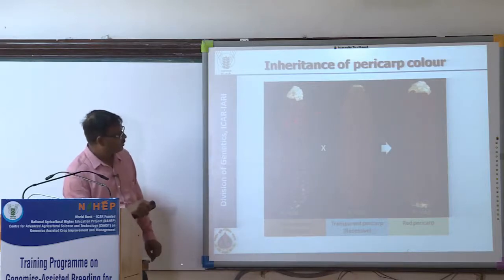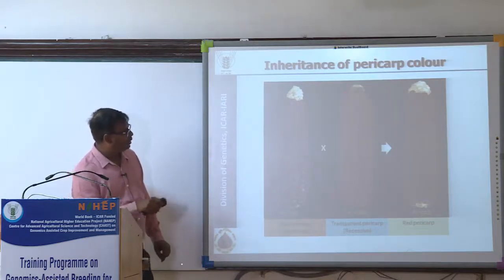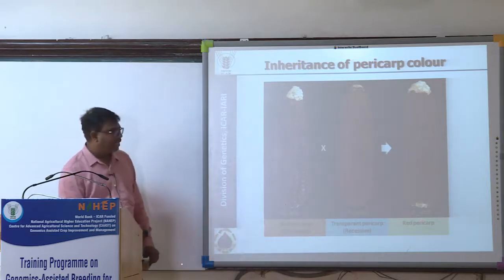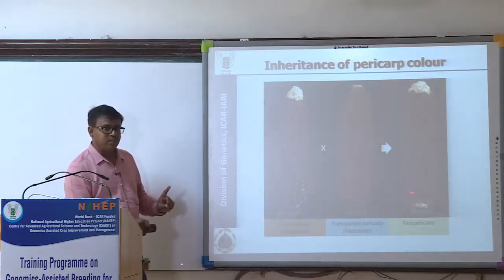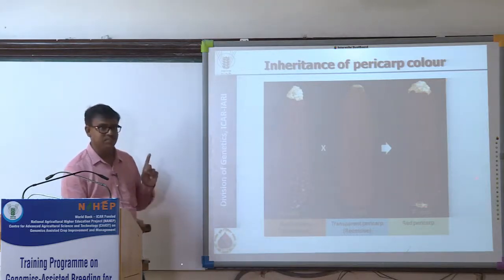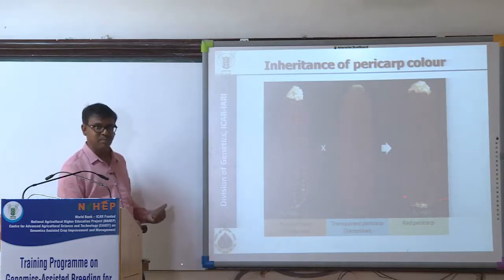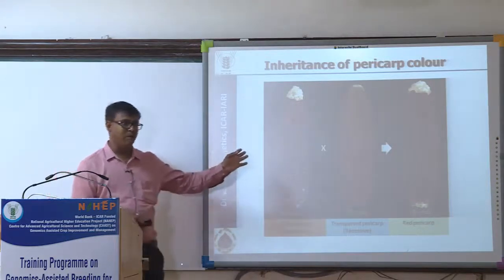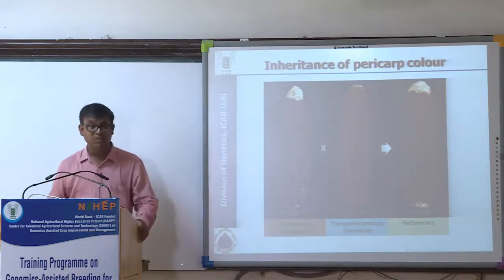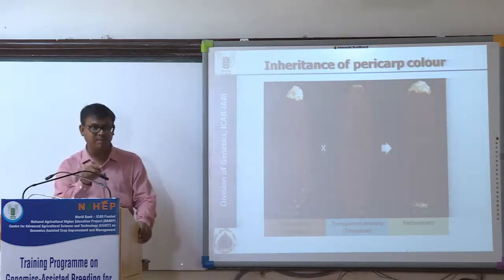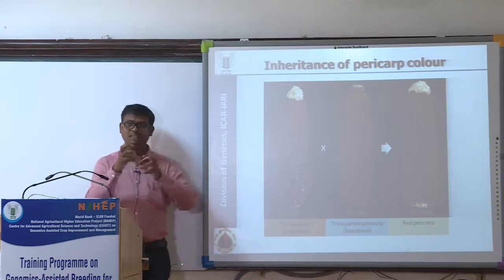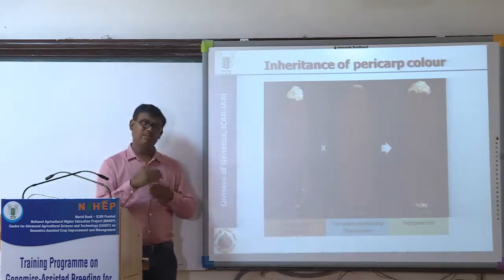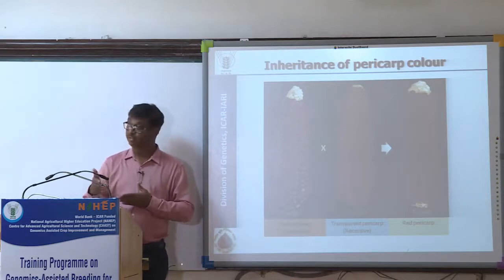And we showed here, we took red, and this was a transparent one, and try to understand, this is the F1 cob, that means the seed is F2. So what happens? There is no segregation in seed. Entire grains of the F2 seed are red because the pericarp is actually coming from the mother. So this is how, by showing these cobs, you can easily explain the maternal effect, which Mendel in one of his seven characters explained. Okay? So one is the roundness and the shrunkenness. Another is the seed coat color. It is very, very similar to Mendel's 2 of the 7 characters.